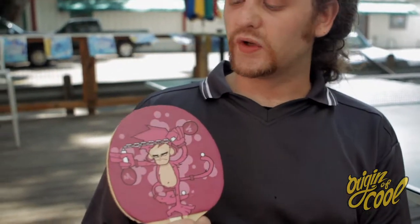Carrying around a typical ping-pong paddle when you're as in tune to fashion and art as I am is pretty unacceptable. It would be cool to have one that kind of expresses my style, my style of play, my personality. It would be good to have a few designs every once in a while. Lame. Awesome. Lame.